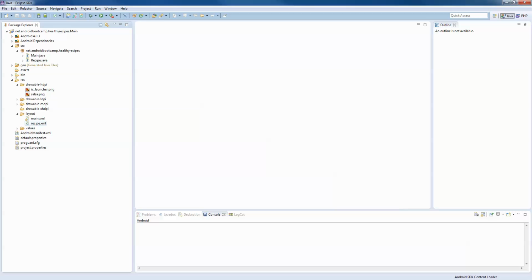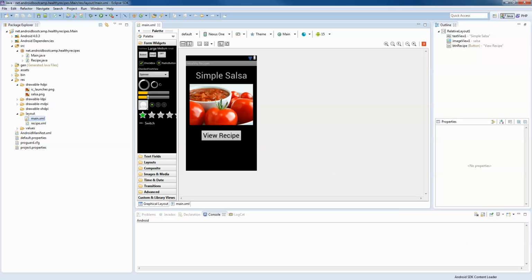But let's talk all about these items here. And of course you will have an Android manifest as well, and I'd like to look at each of these as we go through. Let's first open up the main page, and here we have our design. We've talked about design already. We have an image this time, we have a button, and of course we have a text view. So three items on this example.